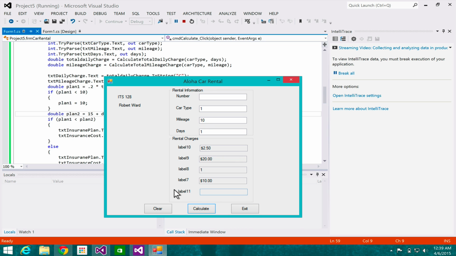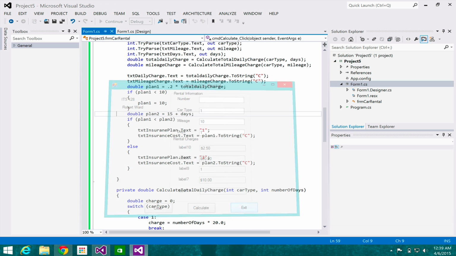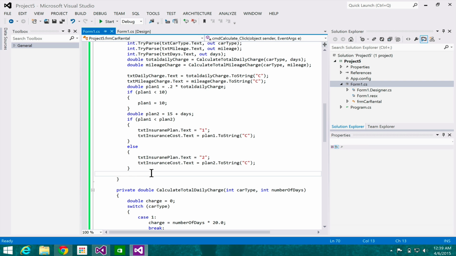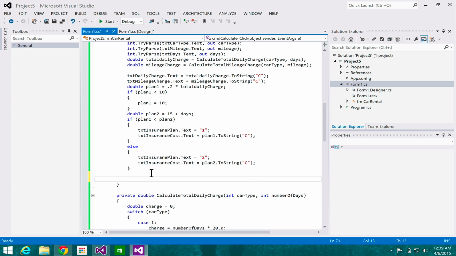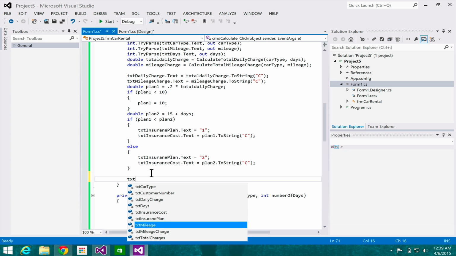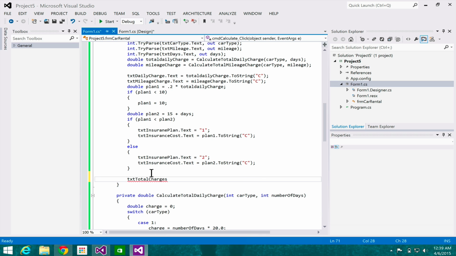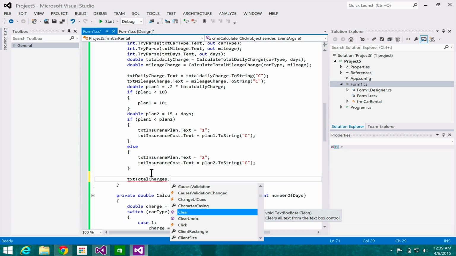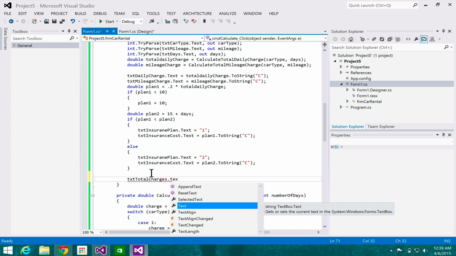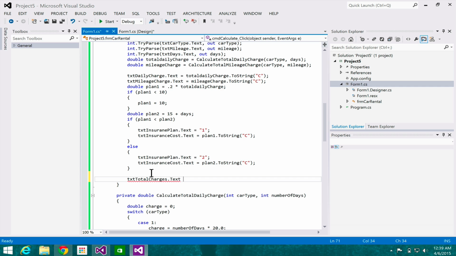Okay, so now the only thing left down here is the total, right? So as far as our calculations, we're close to done, and all we need is total charges. I will show you how to do this, I guess, a slightly easier way.